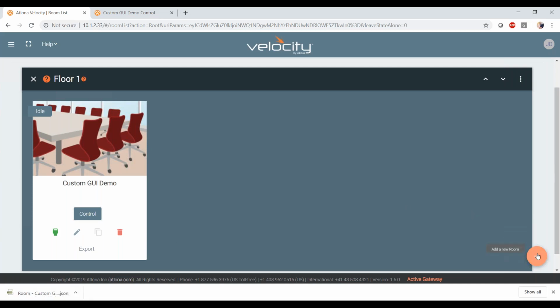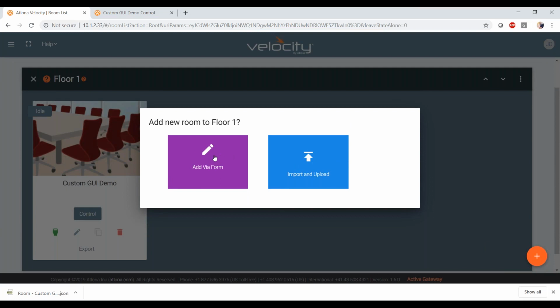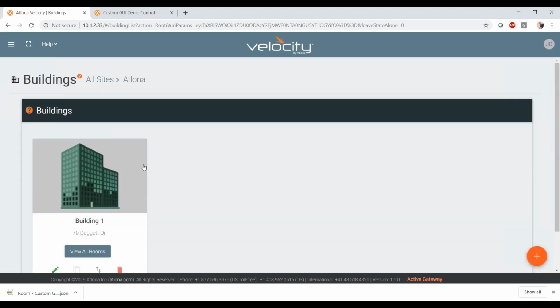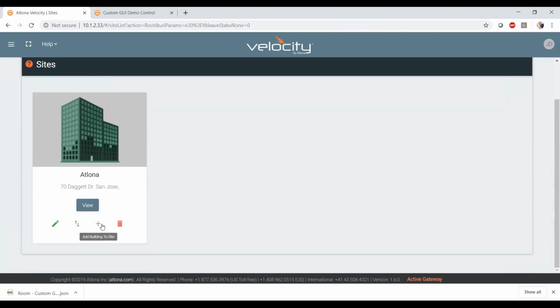And if I wanted to, whenever I go to add a new room, it says, okay, do I want to add via form, which is basically add a new room, or do I want to import and upload? And here's where I would import this room that I just downloaded to, let's say, a different gateway, for example. I do have the ability to do that. And again, I can do that at pretty much every level, right? If I go back to the building level, or even the site level, I have the ability to export this site completely to push this whole site to another gateway if I wanted to. If this was a site that I was installing pretty regularly at a bunch of my clients, I could just put this on a thumb drive and start from this one default starting place every single time, which would maybe save a decent amount of time.